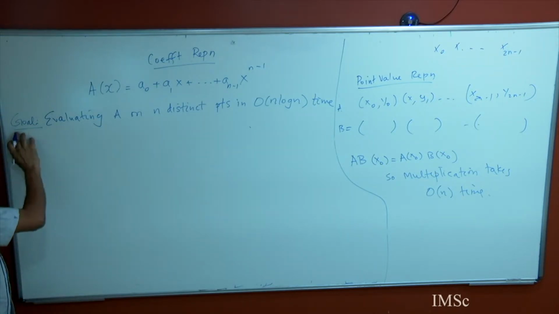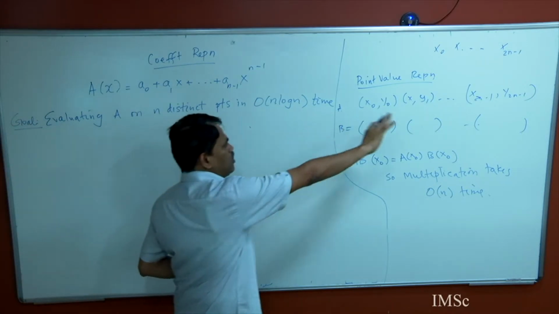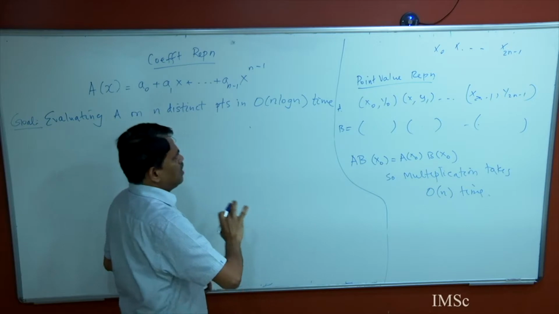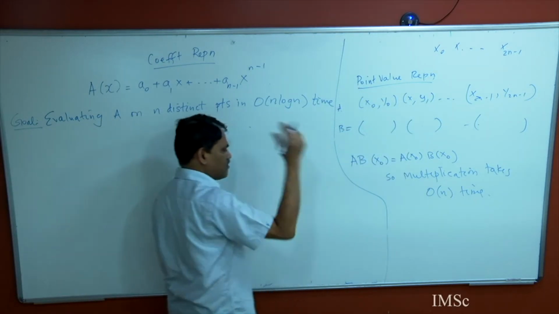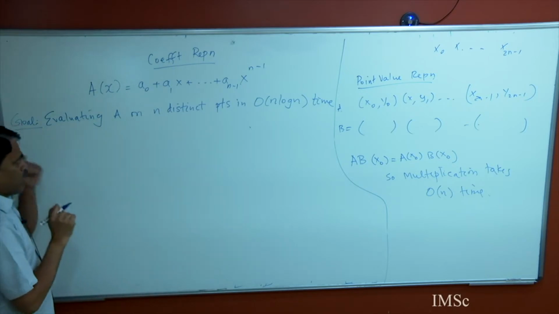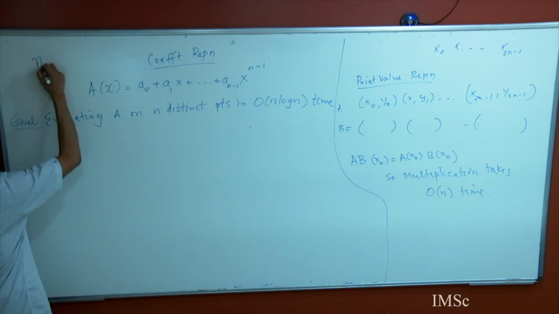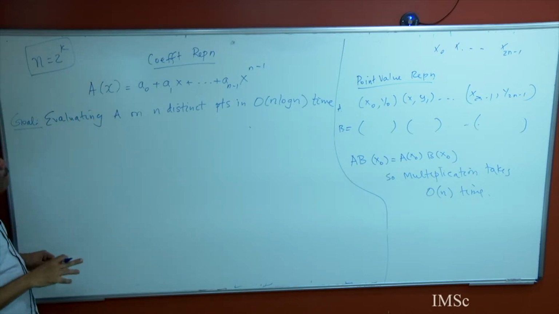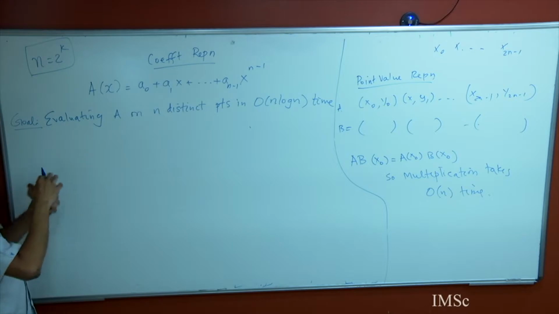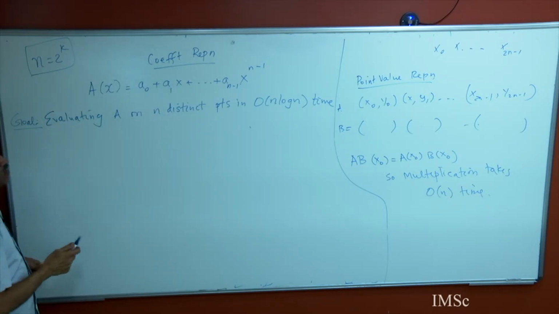Right. So, this is our subgoal now, because basically we want to move from this coefficient representation to point value representation in n log n time. Then we use this to multiply in linear time, and then we will worry about coming back here. Again we are going to assume n is a power of 2. Otherwise, you can add some 0 coefficients and extend your polynomial to n being a power of 2.